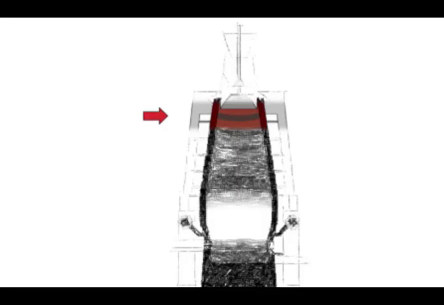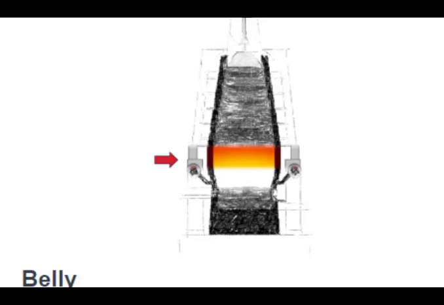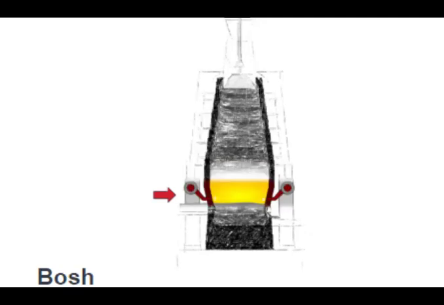Alright, let's see. This is the throat region, where there is an opening from the top where the feed enters, and this is the shaft region. In the shaft, the temperature is around 400 to 1000 degrees centigrade, and coming a little down it's called the belly region. The belly is shaped like a straight cylinder. We cover it with high quality fire clay bricks, and the temperature range is around 1000 to 1200 degrees centigrade.